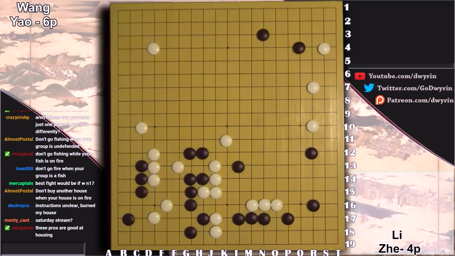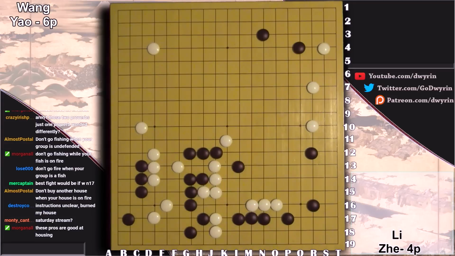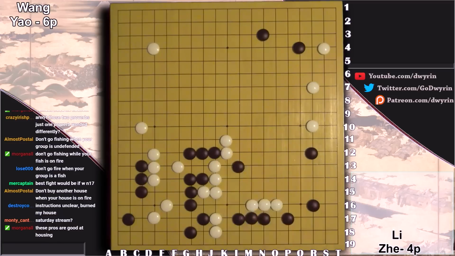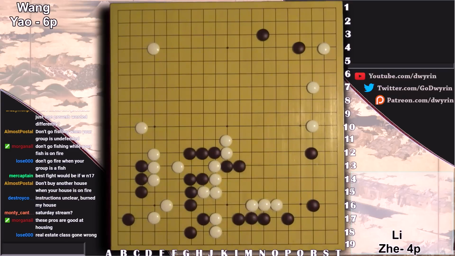Pushes again. Uses sente to cut. And sure enough, we get what we were looking for. We got the cut in, forcing White to connect.